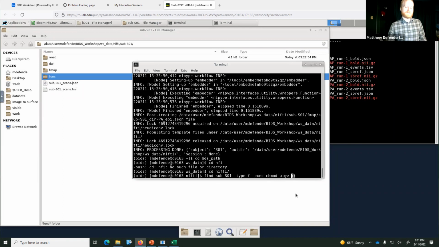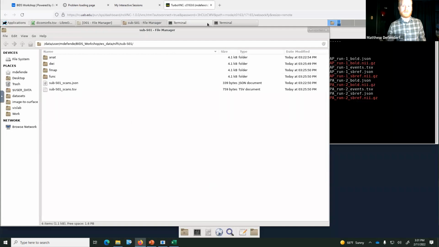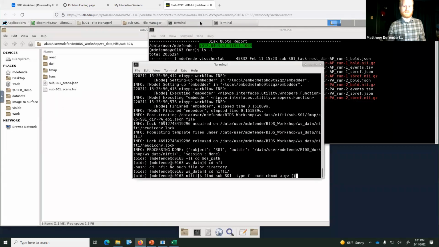The brackets here mean go through every file from the find command, insert it into the chmod, and run the chmod command for everyone. That's what those brackets mean. And we're going to end it off with a backslash semicolon.